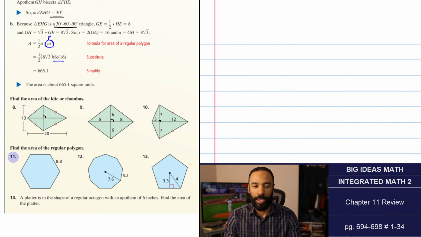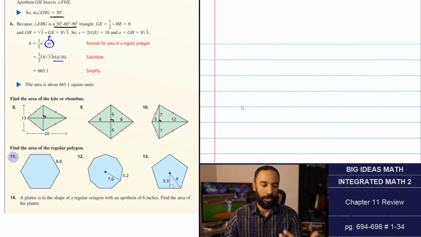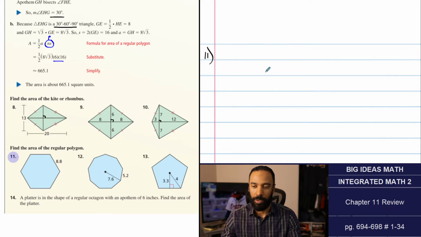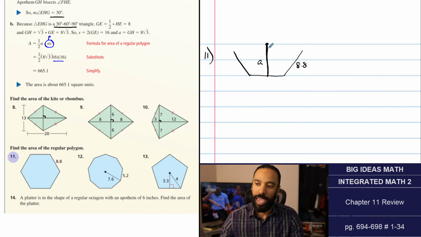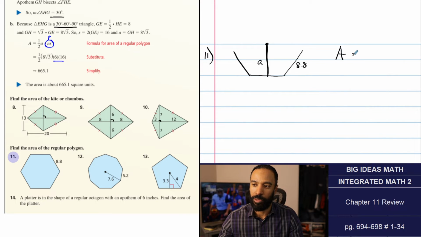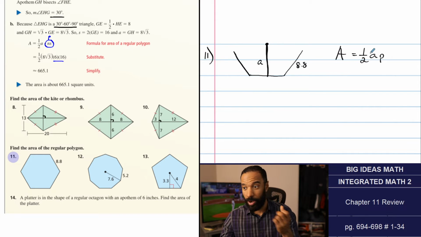All right. Find the area of the regular polygon. Now, they give us a hexagon again to play with. I won't copy and paste it per se. What I'm going to do is just draw the bottom portion of it to work out the parts that I need to work out. They have a side length of 8.8. Now, I'm going to draw this center. Imagine that the hexagon was completed. I'm going to draw the center and this apothem, which we still need to find. We need to find the apothem length. Our area formula is 1/2 apothem times perimeter. That's why we need it. Perimeter I can find straight off the bat. It's a hexagon. Each side length is 8.8.